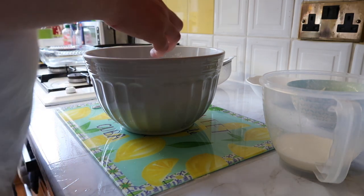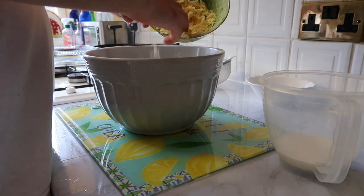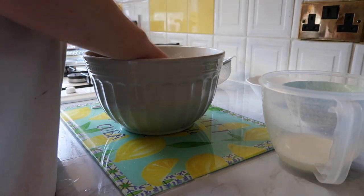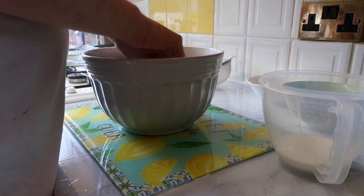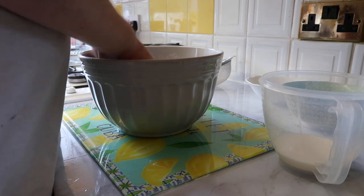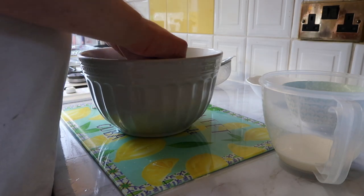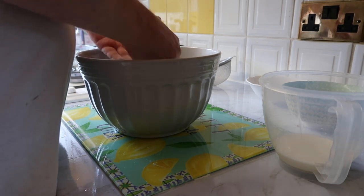Just pouring the butter in and the cheese, so I can start to make that into a crumble and blending it all in. I'm just blending it all in with my hand, just using the fingertips so it doesn't get too warm. It will stick around the fingertips, but I'll just scrape that off and try and blend it as best as I can.